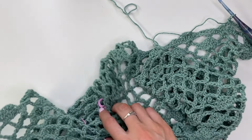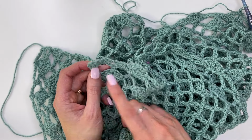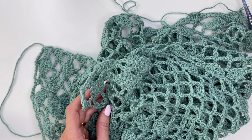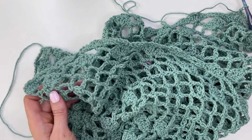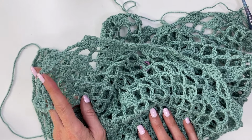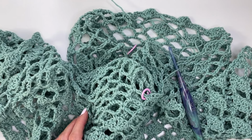We'll end with a single crochet in the turning chain, work that all across, and then we're repeating rows 2 through 5. So we're going to do another 15 rows in total. So rows 6 through 15, we'll be repeating rows 2 through 5 two times and repeating row 2 and 3 one more time. So a total of 15 again, so that this half equals the first half that we did. So I'm going to work up those rows off camera, and then I will meet you back up again when we need to mark off the body section.